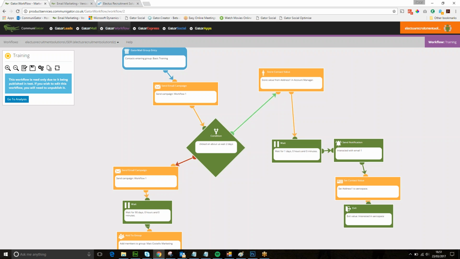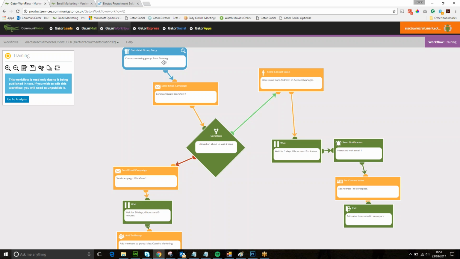That can be done in one of two ways. Number one, they get added to the basic training group, or whatever groups are at the start of the workflow, and it would check duplicates like we've done before, so it will only add the new contact to the group and you're not going to have the same person receiving the email.